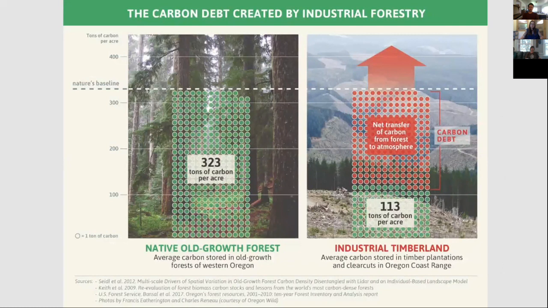This is a graphic that's included in the guide. On our 200 million acres of national forest, we are continuing to have a priority of industrial logging, and you can see that that puts us at what we are calling a carbon debt. It's the lost carbon that those trees once held, and it's also the lost future carbon that those trees would be able to sequester had they been left to grow.